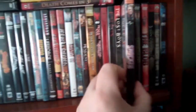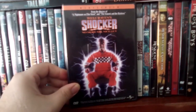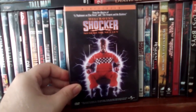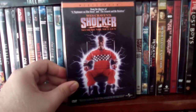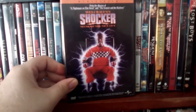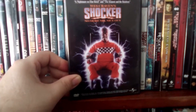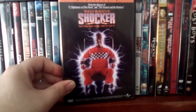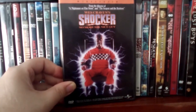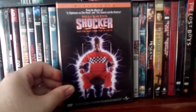And then we got another underrated film, which is Shocker — my second favorite Wes Craven film. This is another film that the horror community does not show a whole lot of respect for, but I've always enjoyed it. I thought it was a really cool movie, definitely one of Wes Craven's better movies in my opinion. So that is Wes Craven's Shocker — no more Mr. Nice Guy.